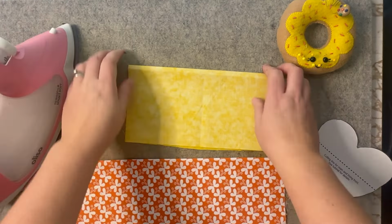So using your scissors, you just cut to the seam. Don't cut through the seam. Just create little cuts around the curve. And I'll show you what it looks like in just a second. I think I need a couple more right here. Okay. All right. And it's mainly important on this curve. These outer curves are pretty mild, so they should be okay.